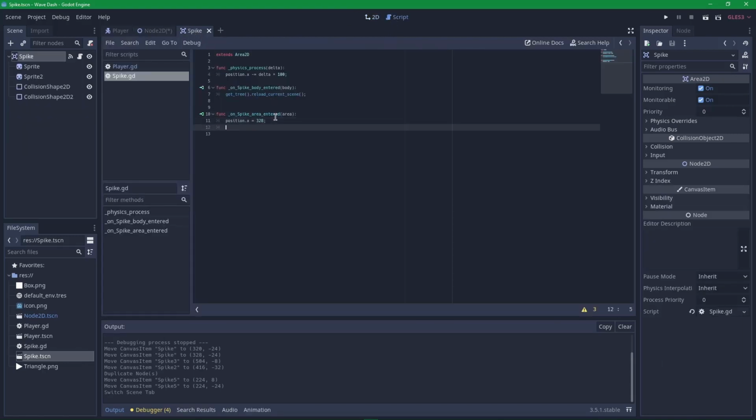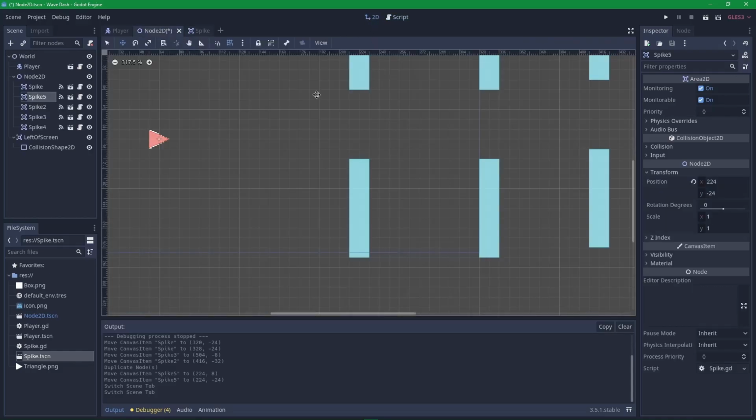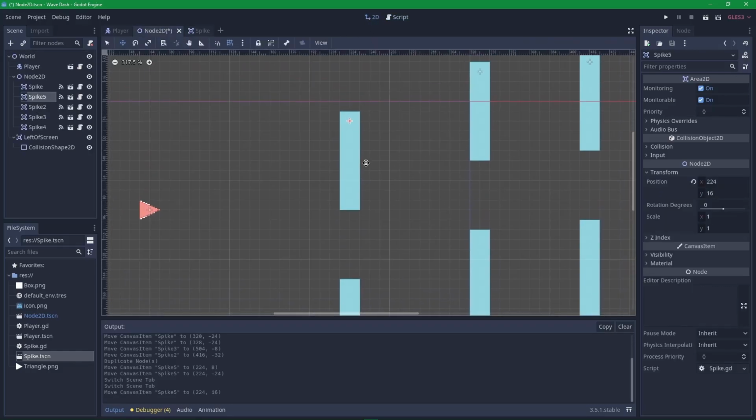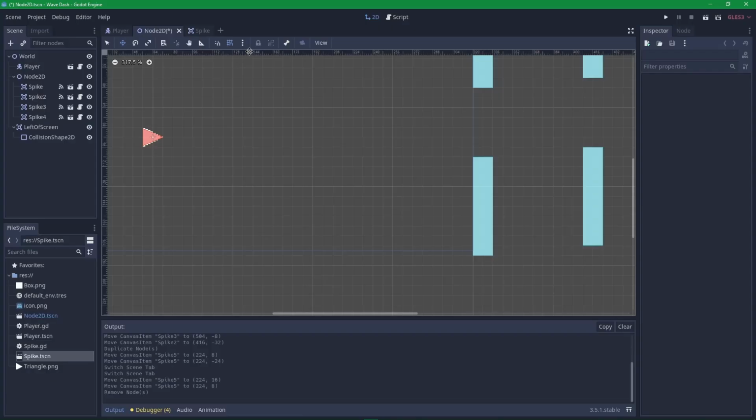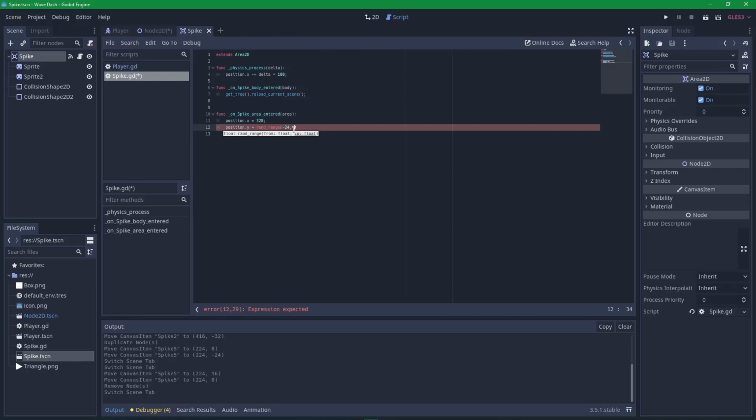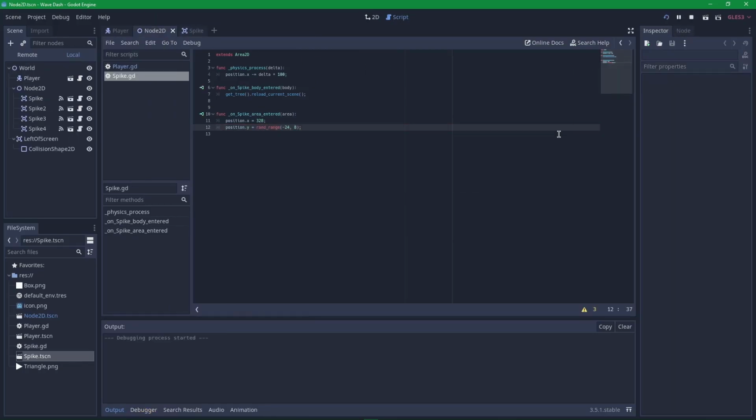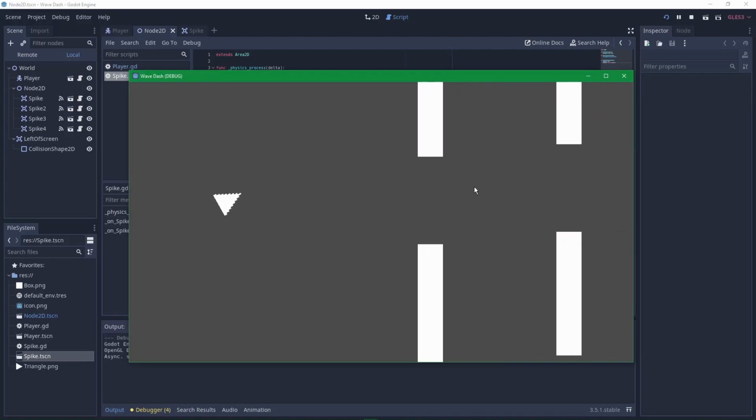So our position.y equals random range from -24 to here, which is 8. From -24 to 8. We set that randomly. And now it won't just do the same.